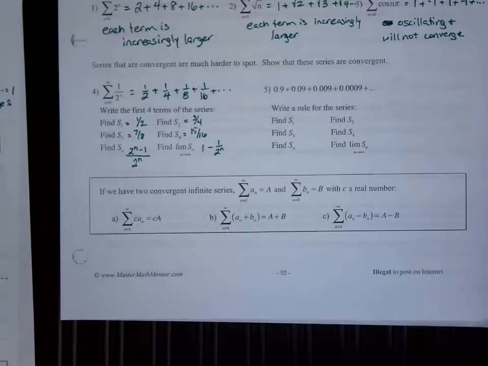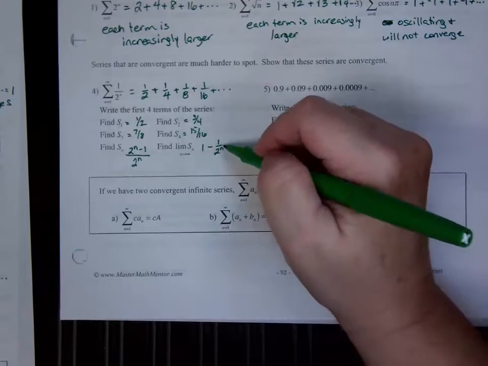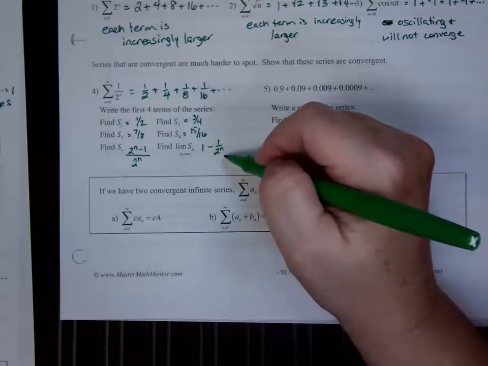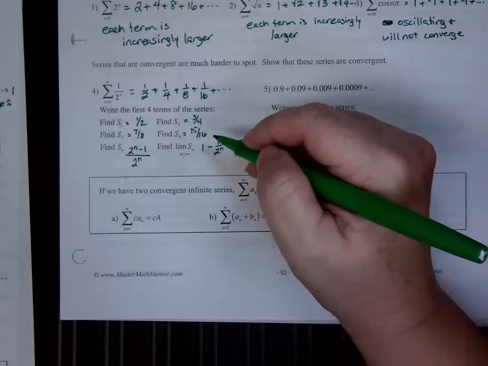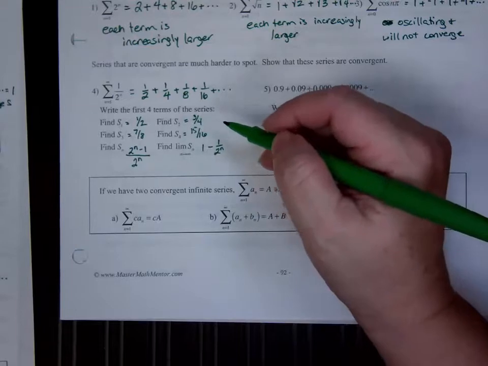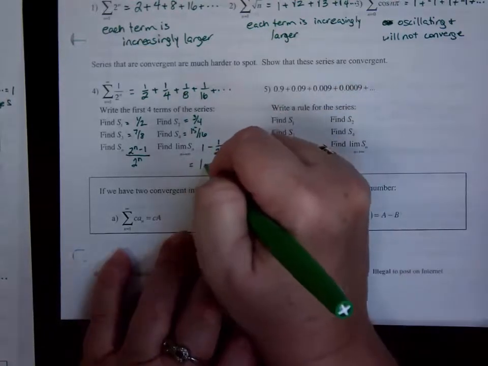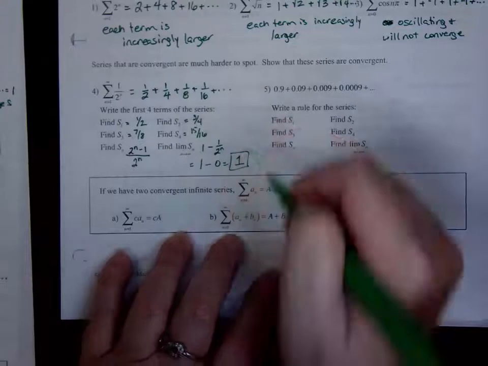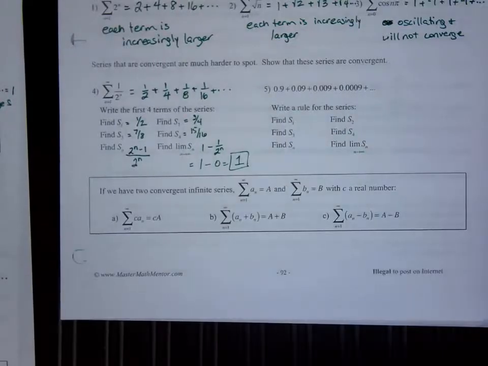Okay, the limit as n approaches infinity of 1 is 1, right? Because the graph of 1 as you approach infinity is going to keep staying at 1. But the second term, if you plug infinity in here, you're going to have 1 over infinity. And in limit land, what does 1 over infinity equal? 0. 1 over a billion, 1 over a trillion, 1 over a googol is 0. Getting closer and closer to 0. So this is equal to 1 minus 0. So we do have a sum of 1, which means that it is going to converge. And that's the door. The 1 is the door, getting to the door. Okay?